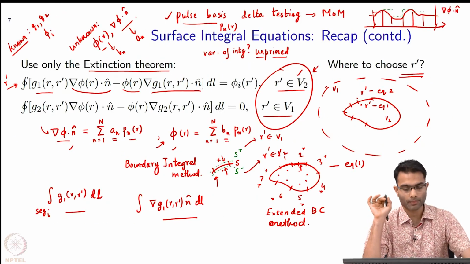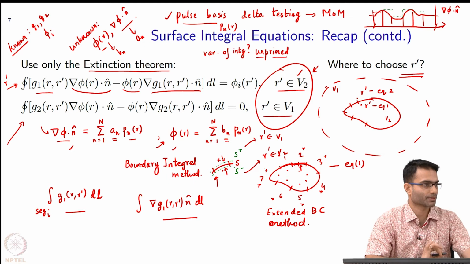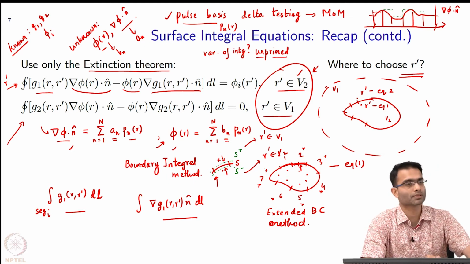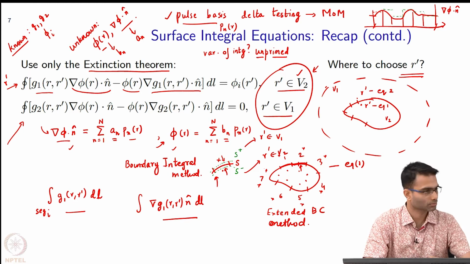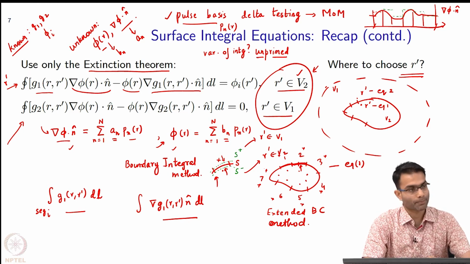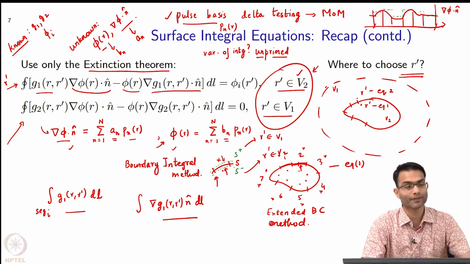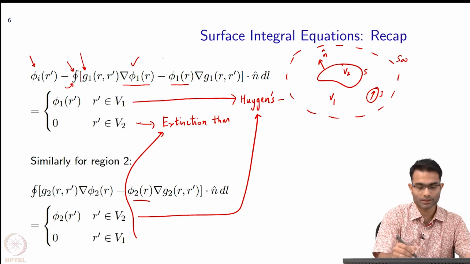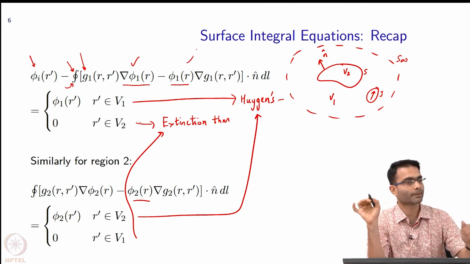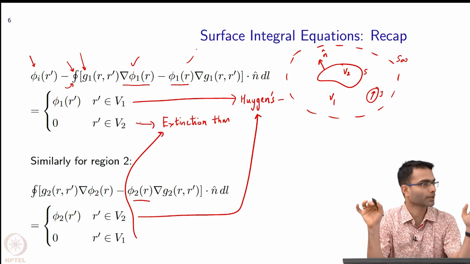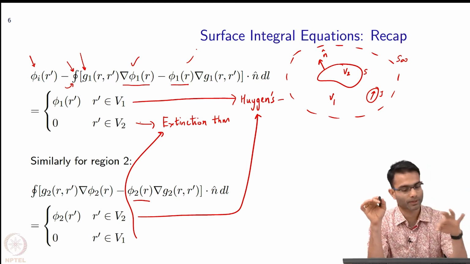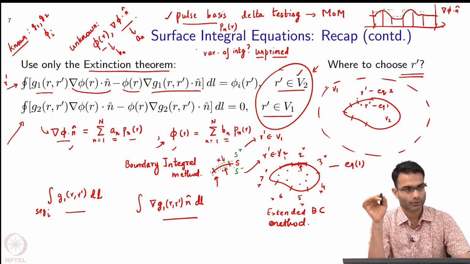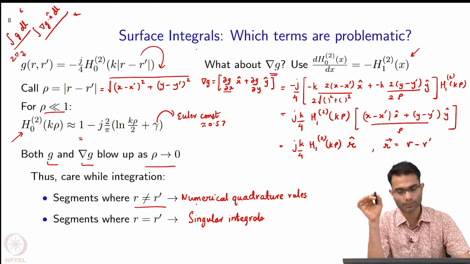Always keep in mind that our basic motivation is to solve these two equations. In the process of solving these two equations, some terms are easy, some terms are not easy. Let us take one more step back before we go into more details. Once we have solved these equations, I want to find out finally the field anywhere in space, that is my objective. Then I go back even one more slide, I use Huygens principle to put back these terms which I have evaluated and I can find the field everywhere. So, do not lose sight of the overall picture. We are zooming in more and more into details, but remember that is what we want to get at. So, solving the equations, and these are the problematic terms.